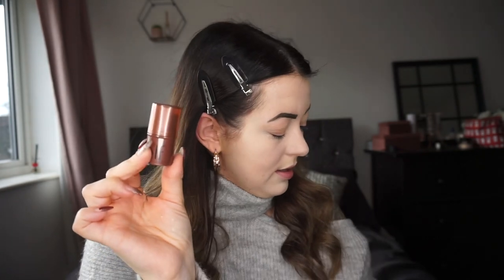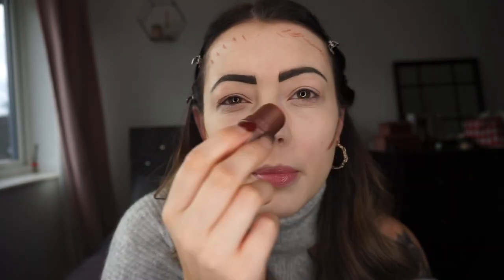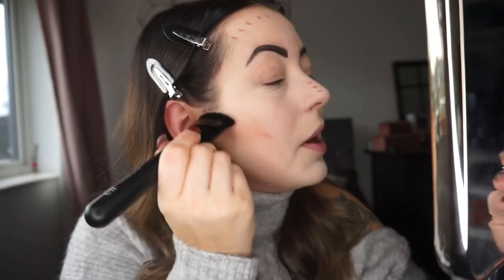Okay so for contour I got this little cute stick — it's called the monochromatic multi-stick and I thought I could contour with that. It's quite shimmery which might be quite nice, and then go over it with a bronzer. I don't know how pigmented this is going to be so I don't know if I've put too much on or too little, but we'll soon find out. I've also got a contour brush. It's blending out quite nicely to be honest.